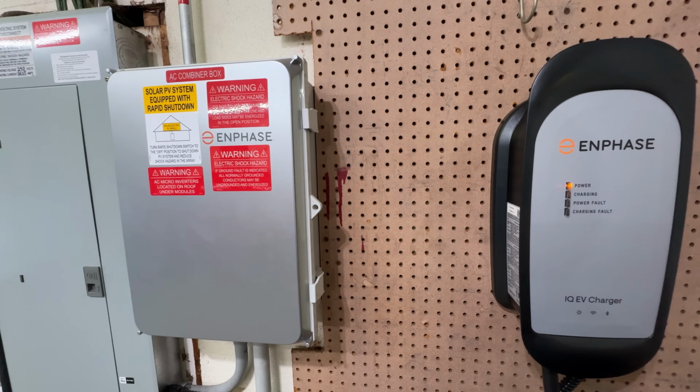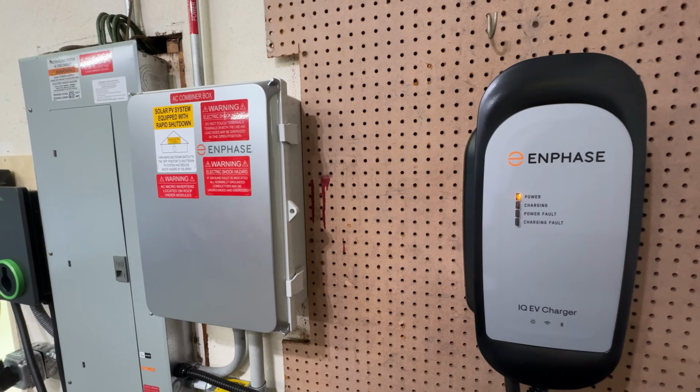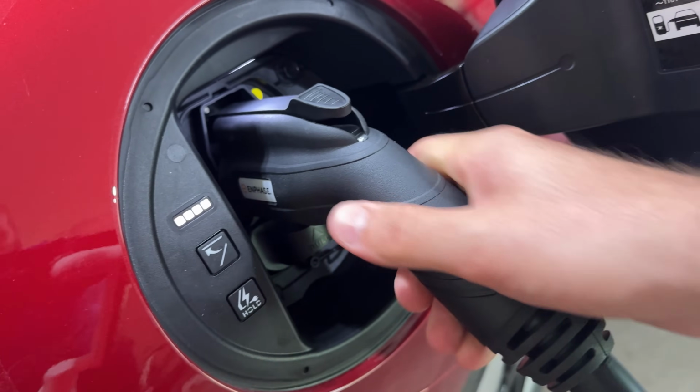Most of you know that I own 2 EVs, an Ioniq 5 and an Ioniq 6. And when you own a home and you can do whatever you want and you have access to your electrical panel and everything, charging EVs really isn't that big of a deal. You get the charger installed and there it is. You're not competing with anybody for chargers. You can charge whenever you want.